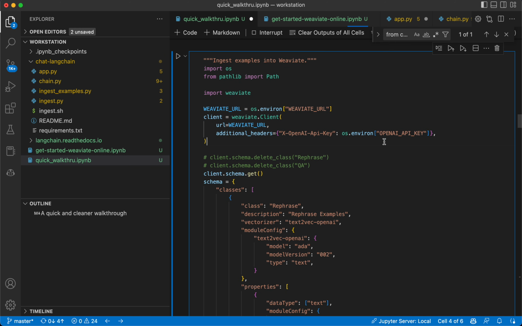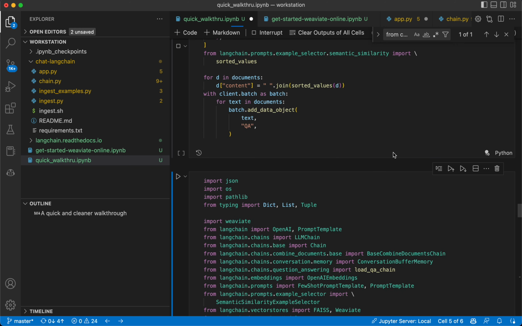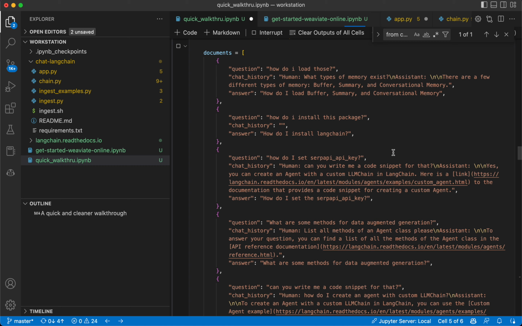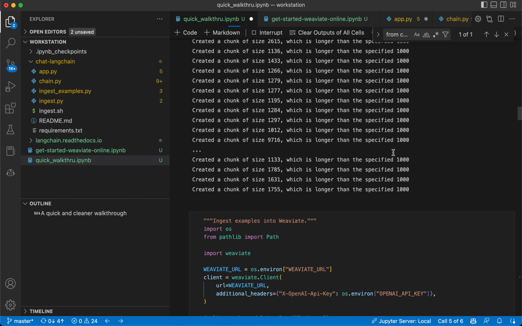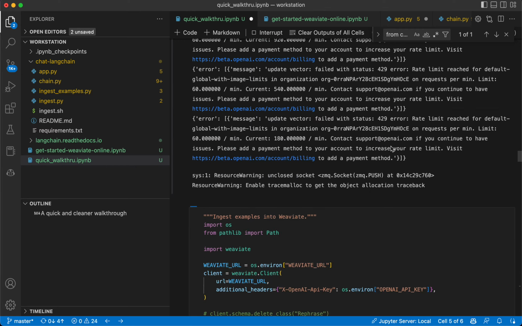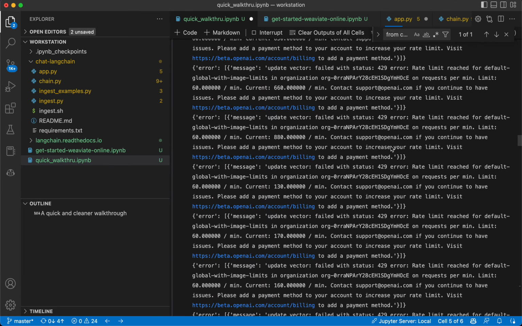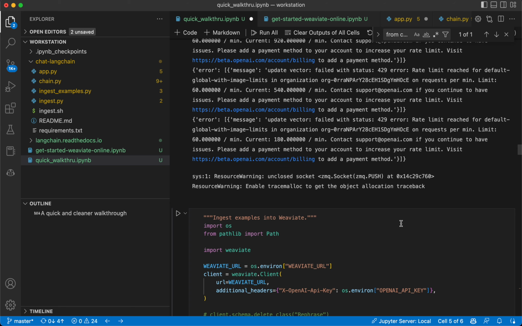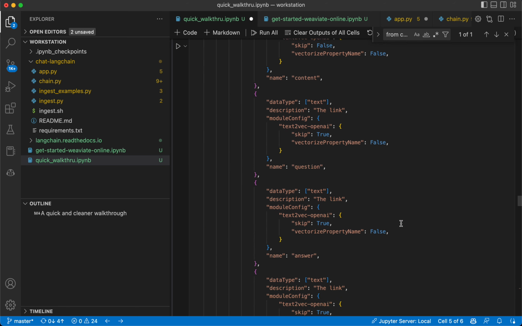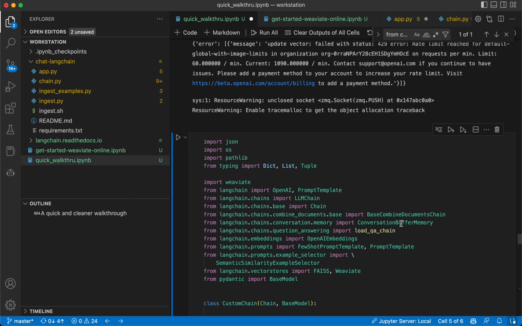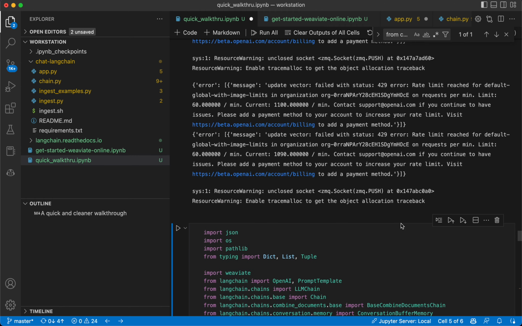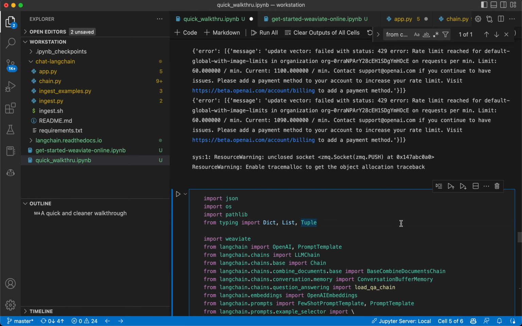Looks good. Next one. Okay, this one's still running. Haven't finished yet. Well, it says there's an error, but let's just keep it running and see whether we can get through.